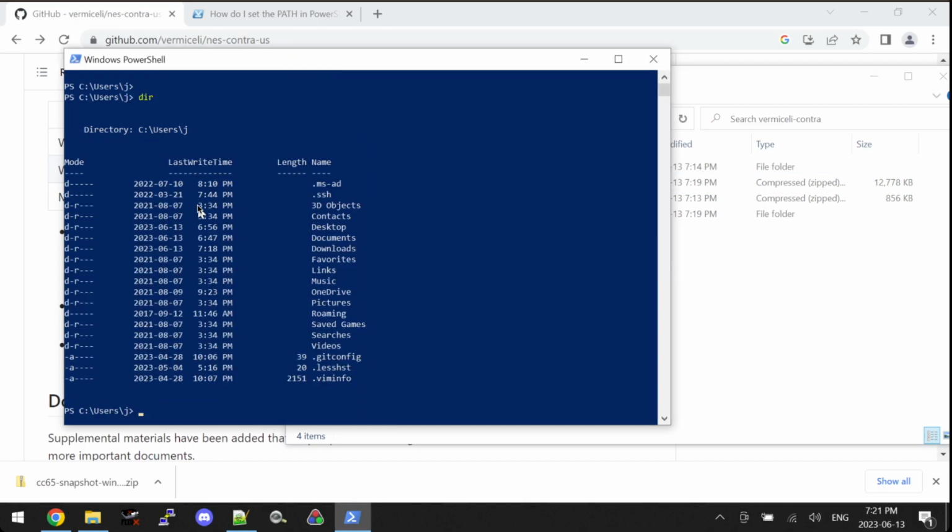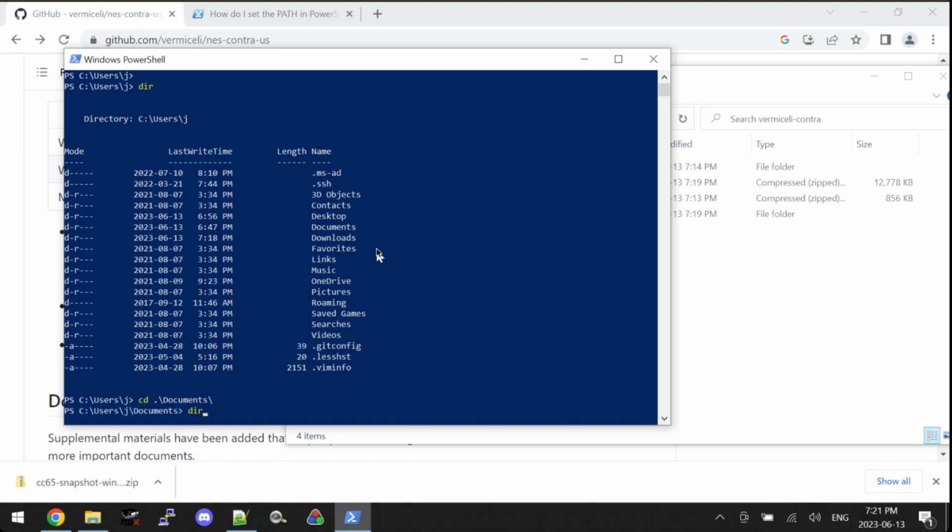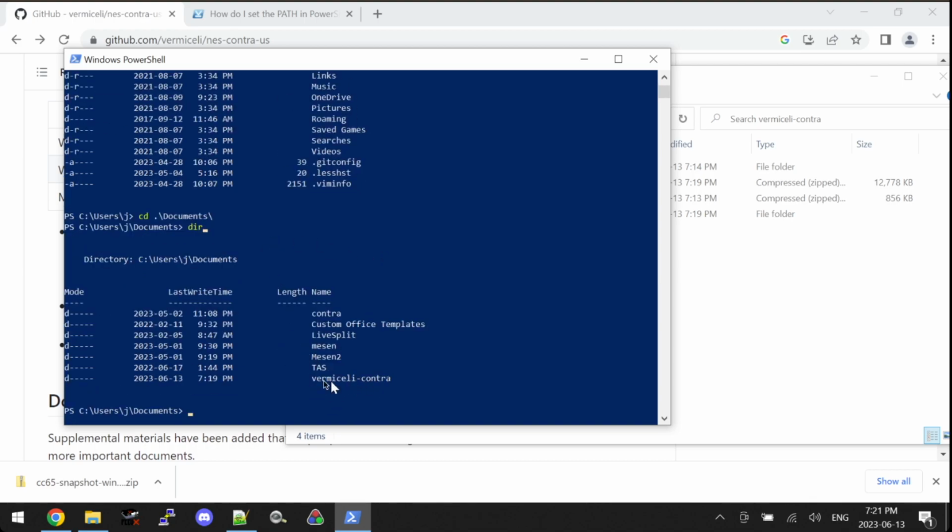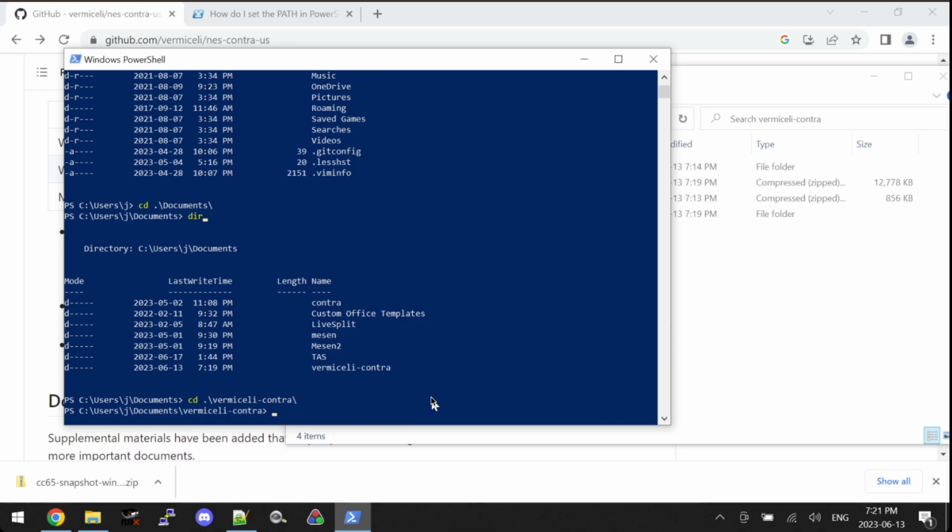Here you can see the contents of my directory. Since it's in my Documents, I need to change directory into Documents. From here I can see I've got Vermicelli Contra US, so we're going to change directory into there too. You can use tab to complete these. Just start typing a little bit, press the tab key, and it'll complete it, so you don't have to type the whole thing.